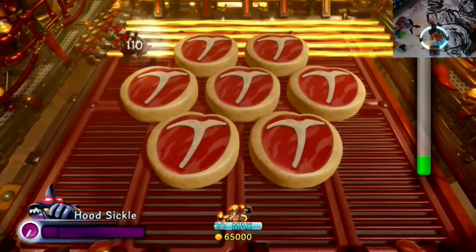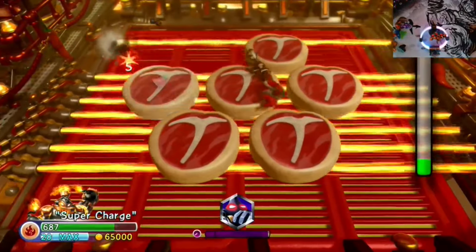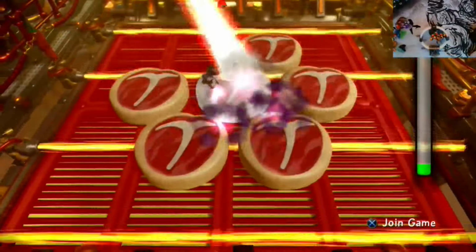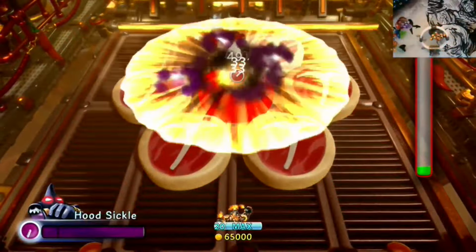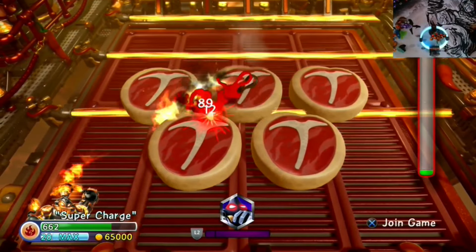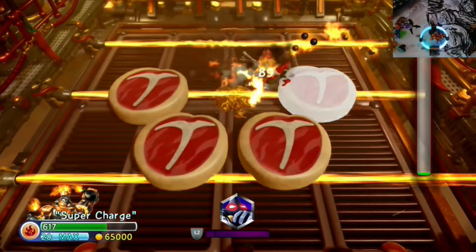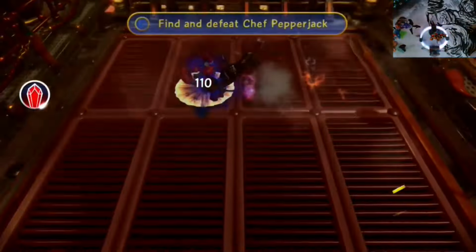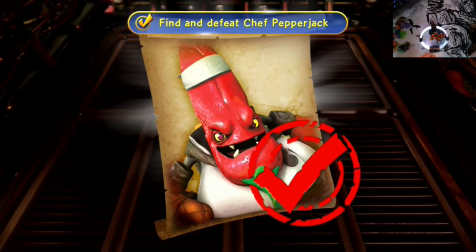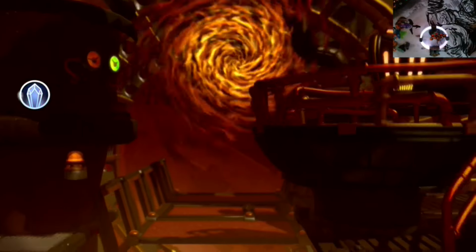As you can see, I'm still hitting the damage cap, just like Kaos is. Just need to hit him in time to kill him on the spot. And get your fire trap ready as well. Chef Pepperjack has a heavy on guard, so go over the trap canceling like this. Guards are allowed.